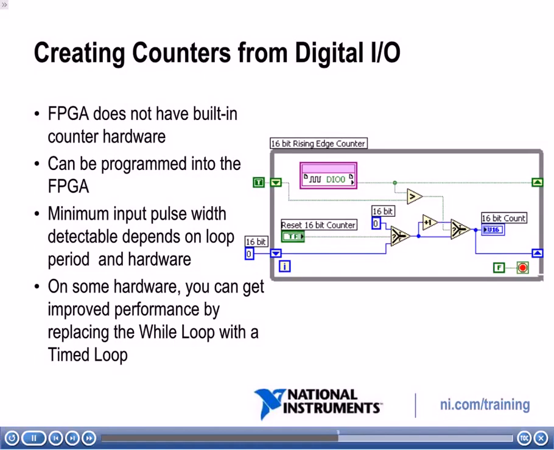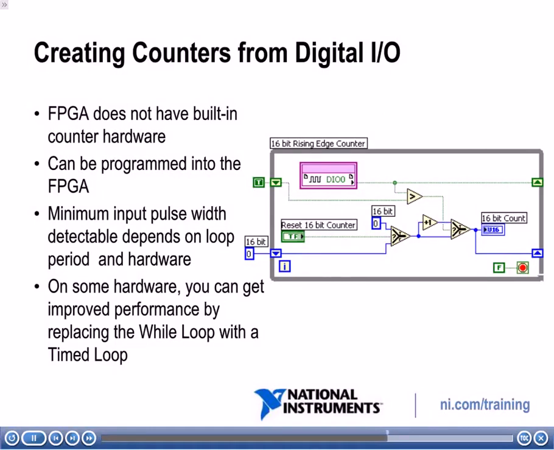So let's take a look at this block diagram here. What we see here is an implementation in FPGA for a counter, in particular a 16-bit rising edge counter. Let's focus on that top part for now. On the top part, we're reading from the DIO 0 line, and essentially what we're looking for, take a look at that Greater Than function, is a point where the top input is going to be true and the bottom input is going to be false. And that's going to represent a rising edge. If you think about it, a rising edge is when that digital line goes from a false value to a true value, which is the same thing as it going from a low voltage to a high voltage.